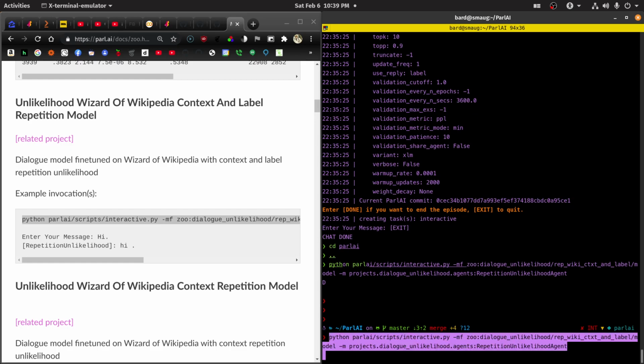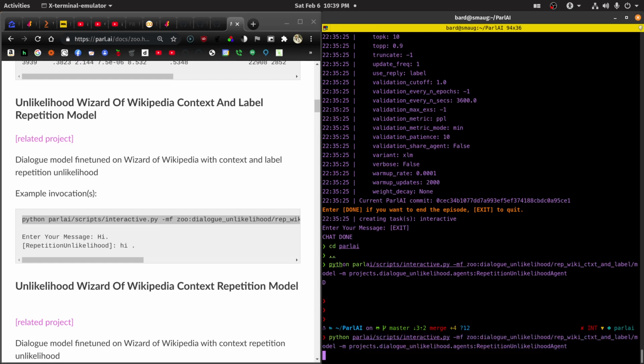Control V. All right, so if you don't want to run it this way, what you can do is Parlay interactive, like this, I believe. Let's see if this works.